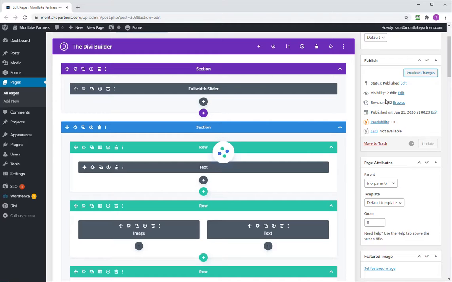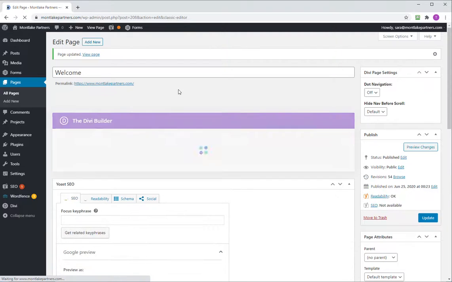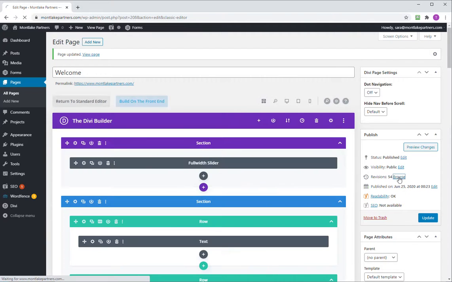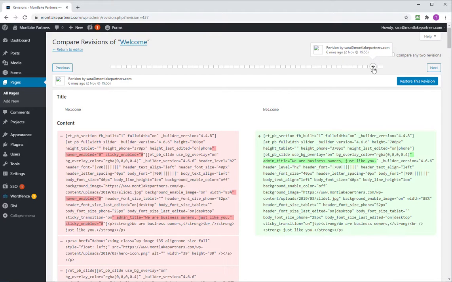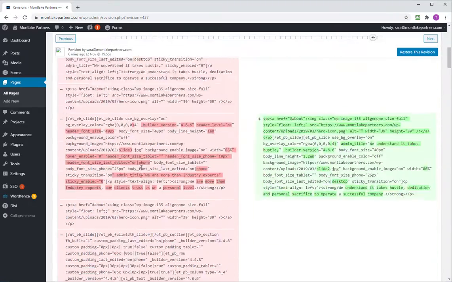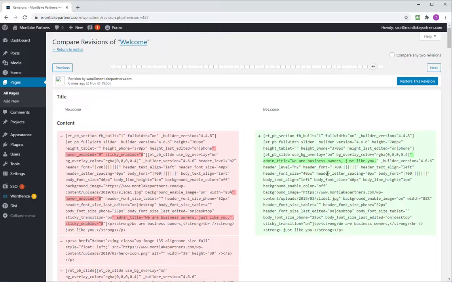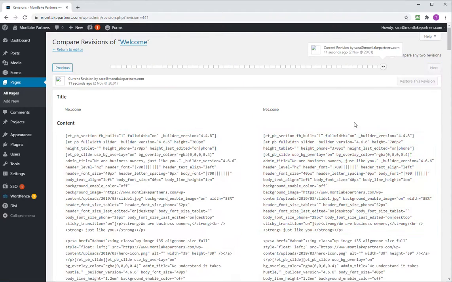The other thing is that there is revision control. So if I really mess up the website while making this tutorial, I can click on revisions and then hit browse and then see, I could literally go back. That was 11 seconds ago. Okay, that was 41 seconds ago. Oh, that was 6 minutes ago. So we can just revert back to those last changes and then be fine from that moment. However, I didn't make any large changes, so I think we're fine.